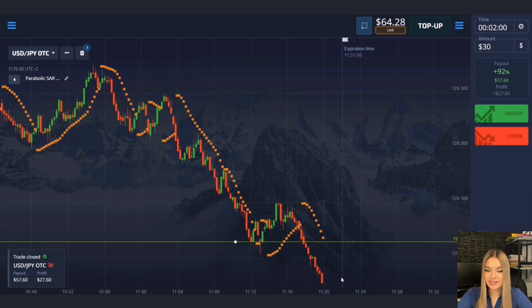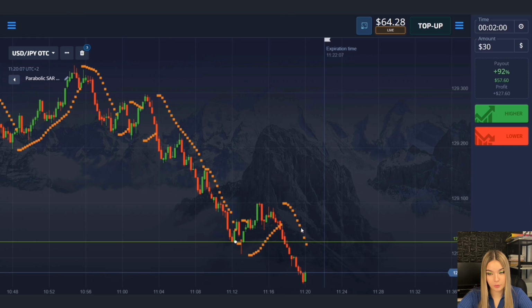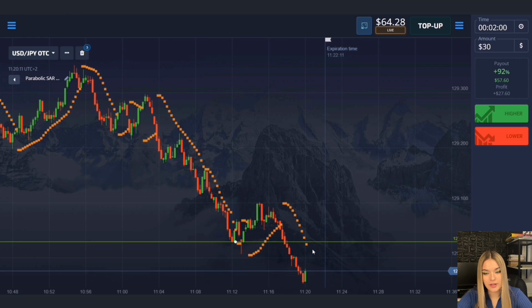Quite good friends, the price continues downward movement. This level has been broken through. Here we get a gorgeous confident profit. 2 minutes was enough for us. Also, this indicator again suggested a good entry point and helped us to determine the further price movement. So far, everything is going well. Let's continue.